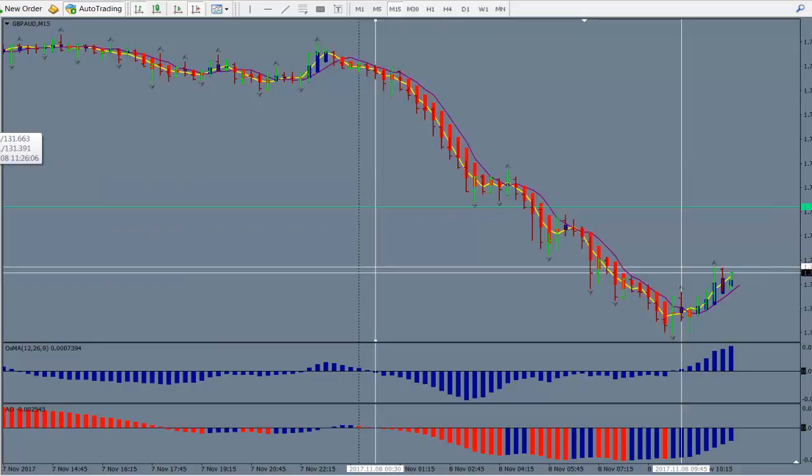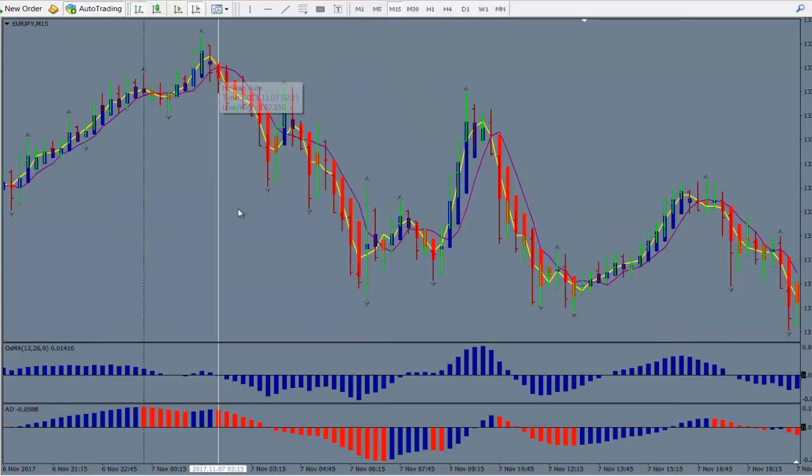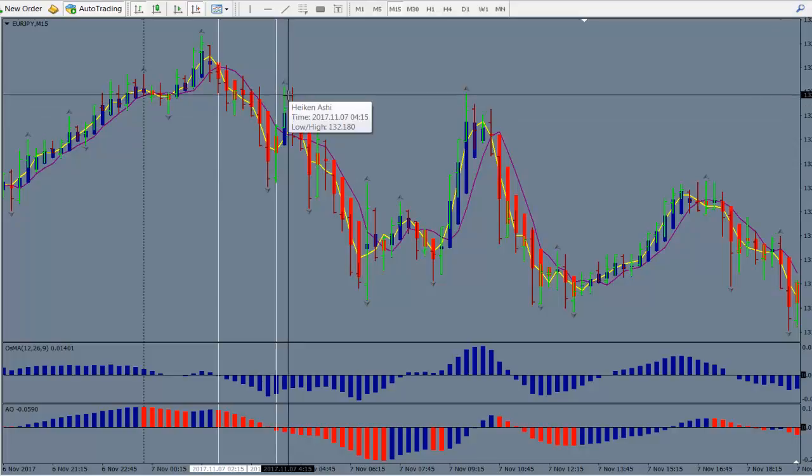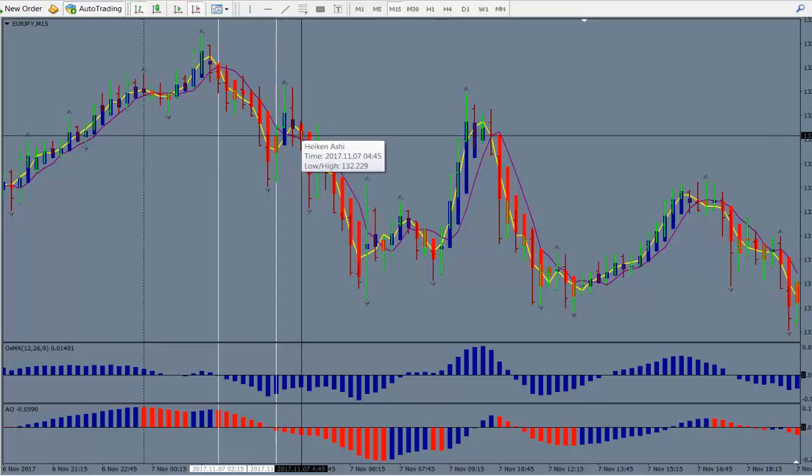Let's see if I can find one that confirms you're in the first leg. First legs, yes, you can make profit, but don't expect a lot. And that was a small profit there. The second leg, that confirms that's the second leg. But if you haven't had this retracement and you take the trade right when that opened, you're going to get that retracement. Then you can either stay in, take a loss, and get out, but then that's when you get your confirmation it's going short.